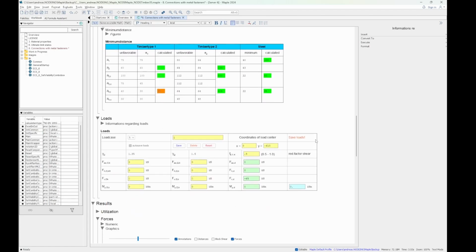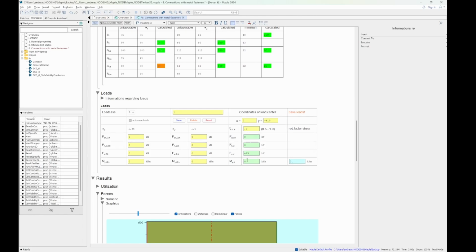Going to the loads, we have entered a vertical load of minus 65 kilonewtons at a position 960, 10 of the origo. This one is also relevant because this is the check according to 8.1.4.